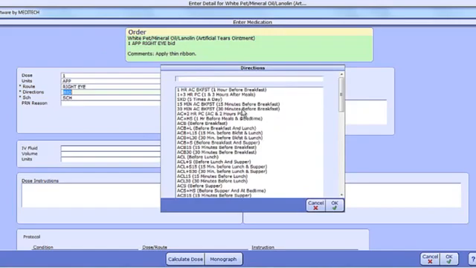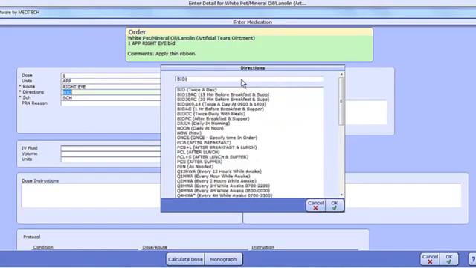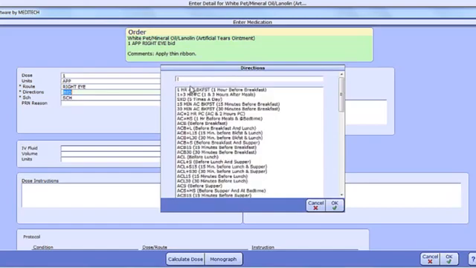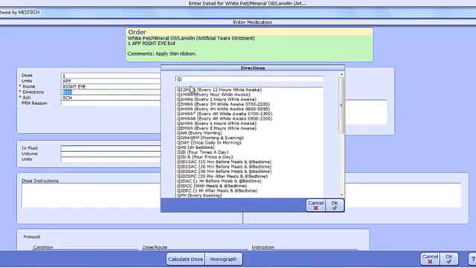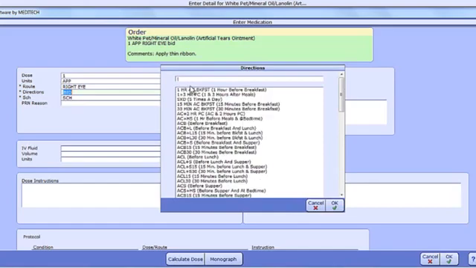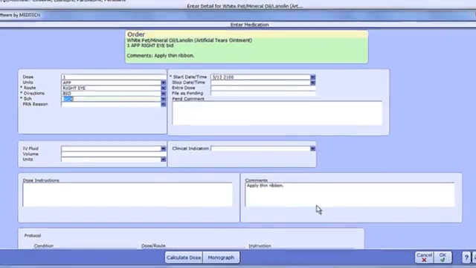Directions. You're welcome to select any of the directions that are in this lookup field. If you start typing up at the top, you can get to everything that is alphabetically below what you've typed. So that's the way to find BID. Meditech also recognizes if you put in for a frequency of Q, for example, 6H. Q, and then just a number for the number of hours, and then H. Meditech will understand that even though things like that, those standard directions are not listed in this field. I'm gonna click cancel to escape from there.